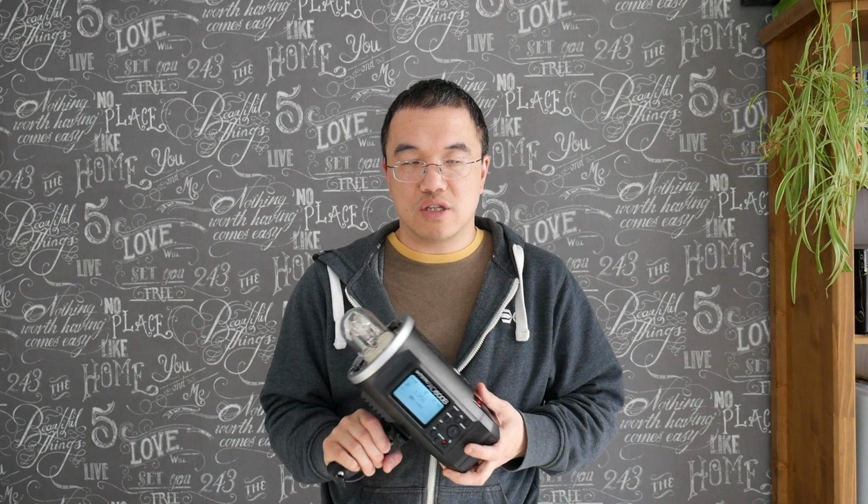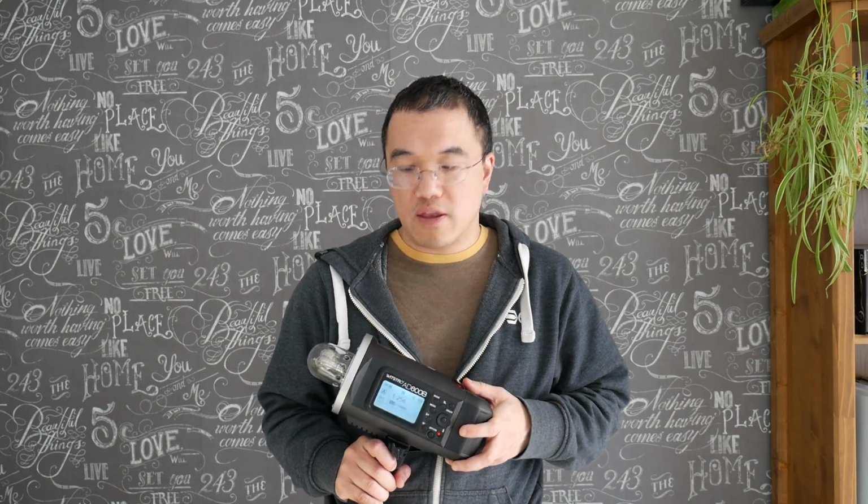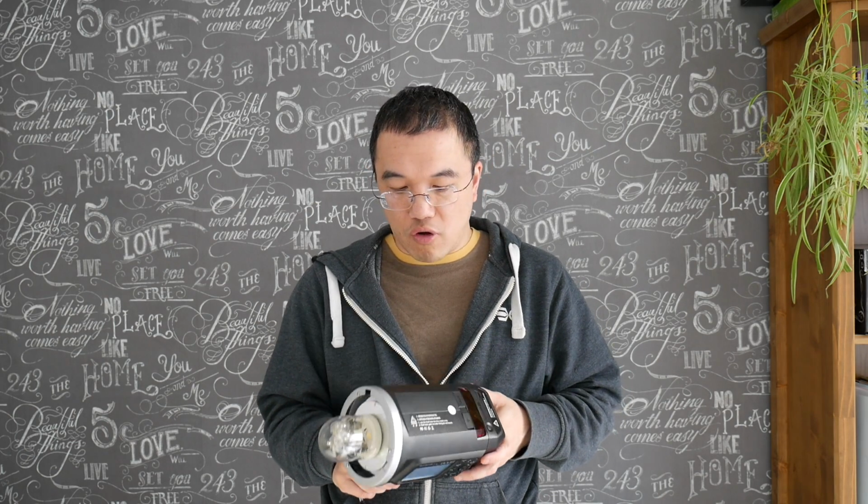My initial thoughts are, I actually quite like it. Other than the TTL compensation, it does seem to work really well. With it set in TTL, it does meter very well. There is a lot of kick behind this. I metered it using a light meter, and it is a full stop more powerful than the 360. So if you do need the extra power, this perhaps is the one to go for.